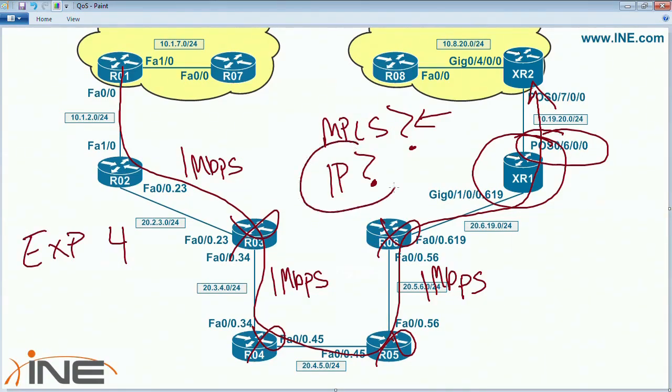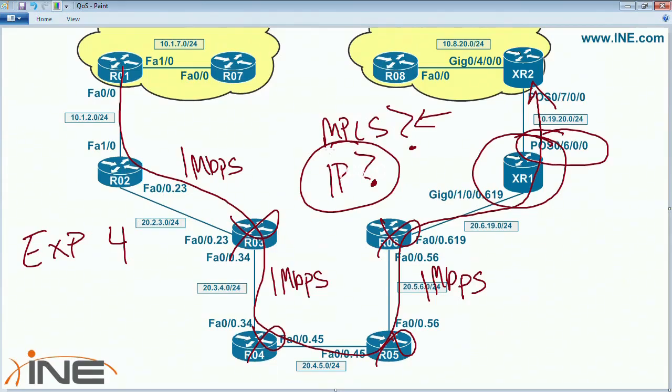But if this is the IP packet, I don't want to have to do the same classification in the reverse direction. So really, most of the time, it's going to be up to the customer to do their own marking. Like to say that my voice over IP phone calls are going to be DSCP-EF, and that the signaling of the call is going to be CS3 or whatever other marking that we want to do for this.